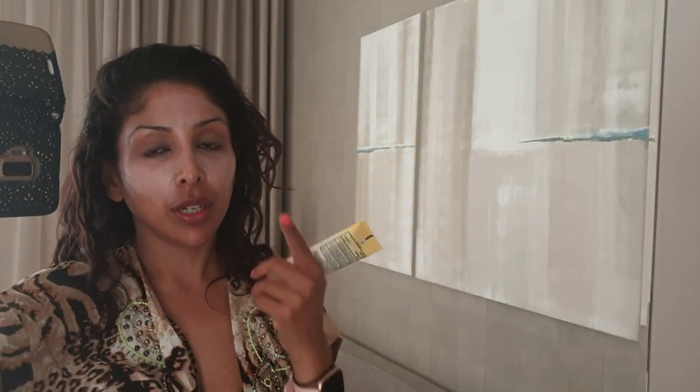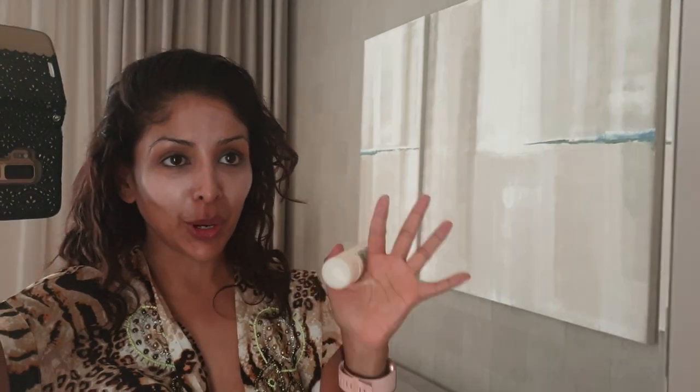It's much, much harder to treat your pigmentation. So, the one thing I would say is: it doesn't matter if you look like a white mask — it really doesn't. You're going to be on the water, it's going to come off, and people just don't care what they look like on holiday. So I would always, always protect first.